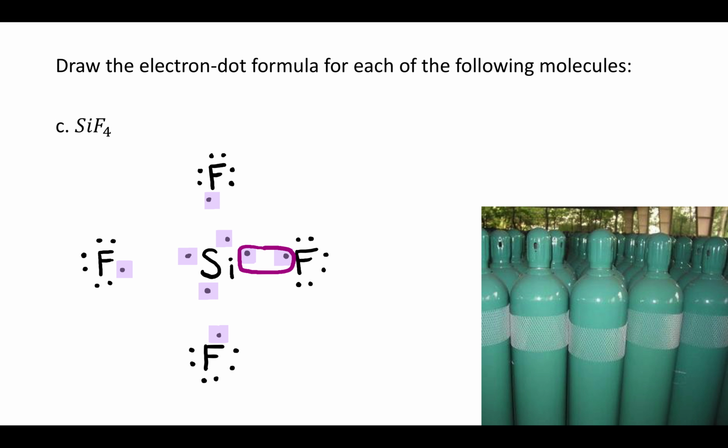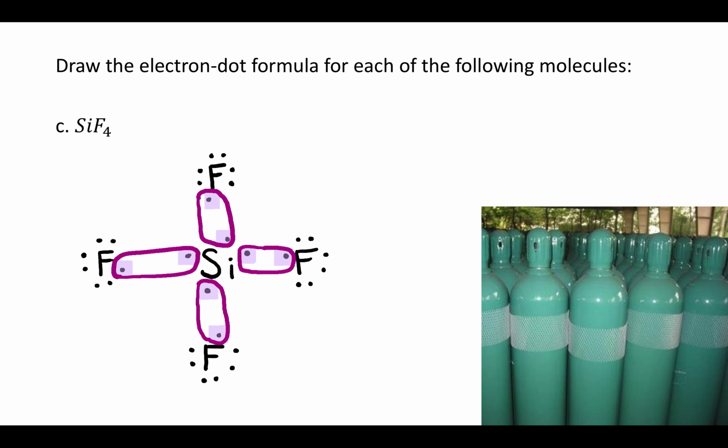So those 2 electrons on the right, we can pair them up as a bond. On the bottom, we can pair them up. On the left, we can pair them up. And at the top, we can pair them up. And now, those 2 electrons that are being shared in each of those cases are making those atoms stick together, bind together, so that we can redraw them as single lines that are representing that bond.